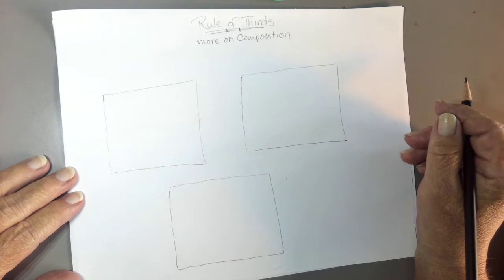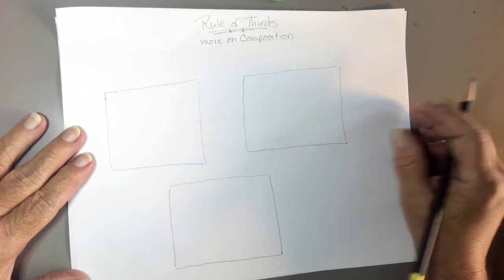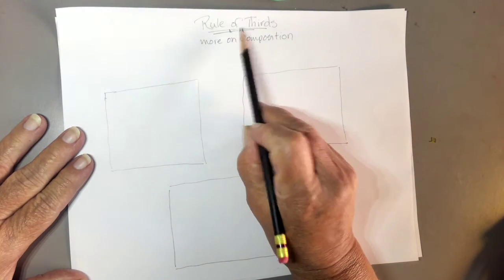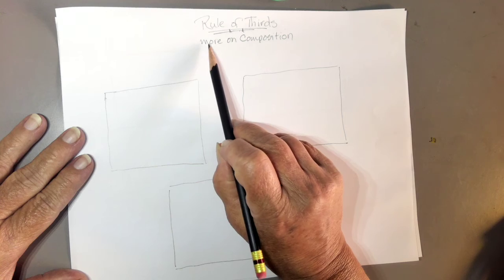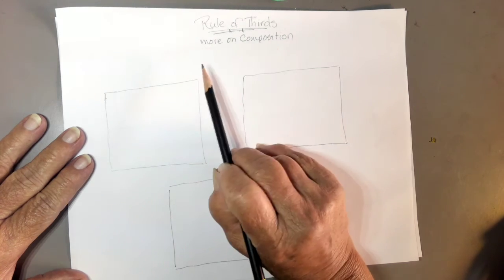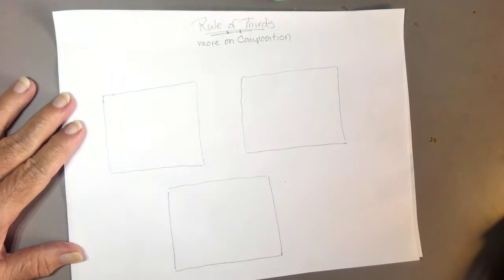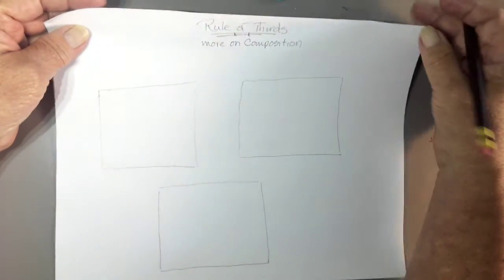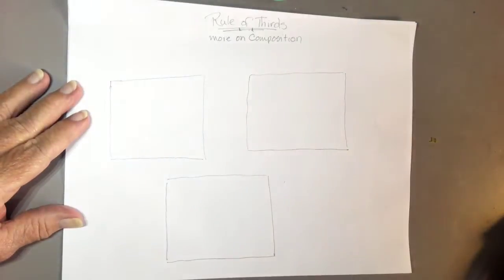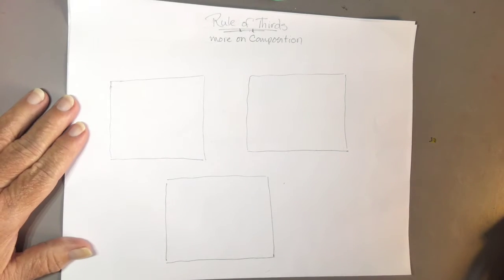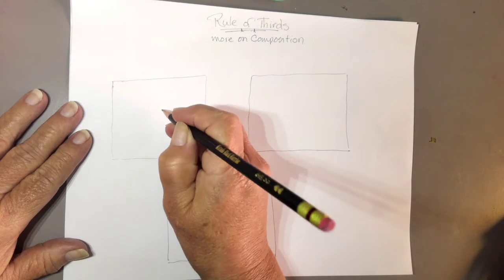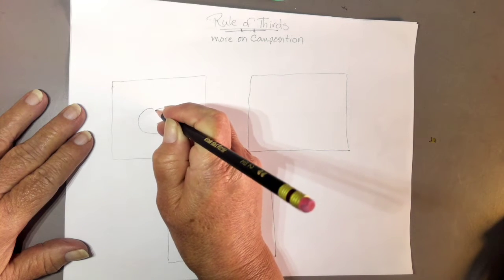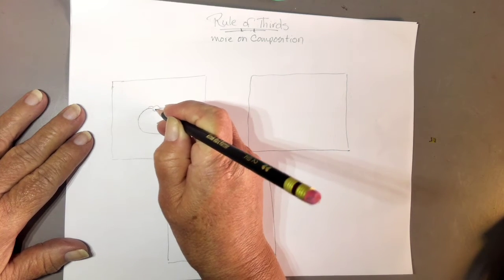So one more thing we talk about in art when we're talking about composition is something called the rule of thirds. It has to do with composition and how our eye moves about the paper. And I talked a little about this on the video the other day. But one of the things we never do is we never put our drawing in the middle of our page like this.